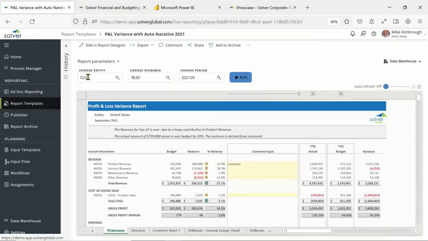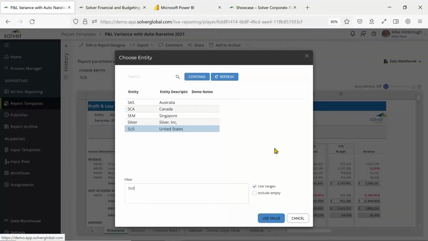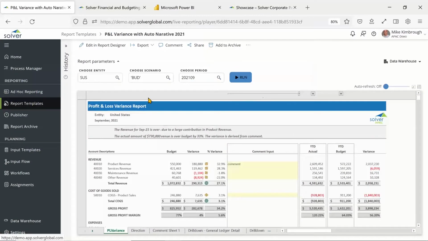As most of you will be familiar with, parameters are throughout Solver. So we have lots of different ways to go through and select parameters. If this is department, company, customer, project, anything, it all works the same. This is in addition to trees, which we also have. I won't be diving too much into that today, but if I wanted to select multiple companies, I can do that and just use that value and rerun the report. So very simple to do.